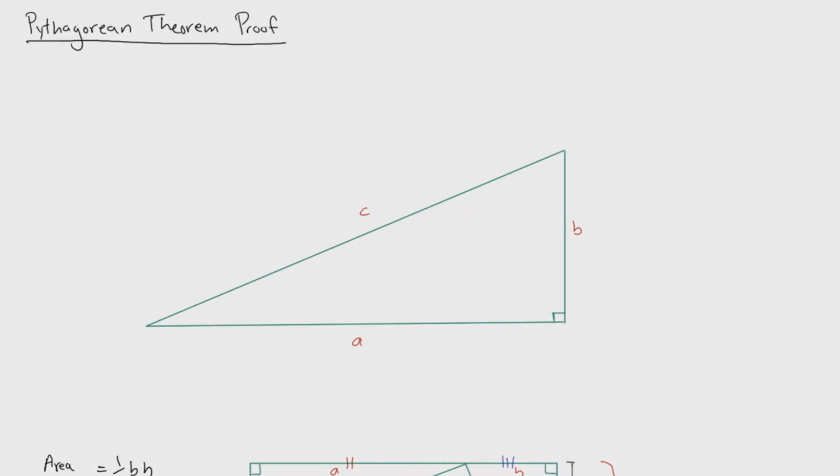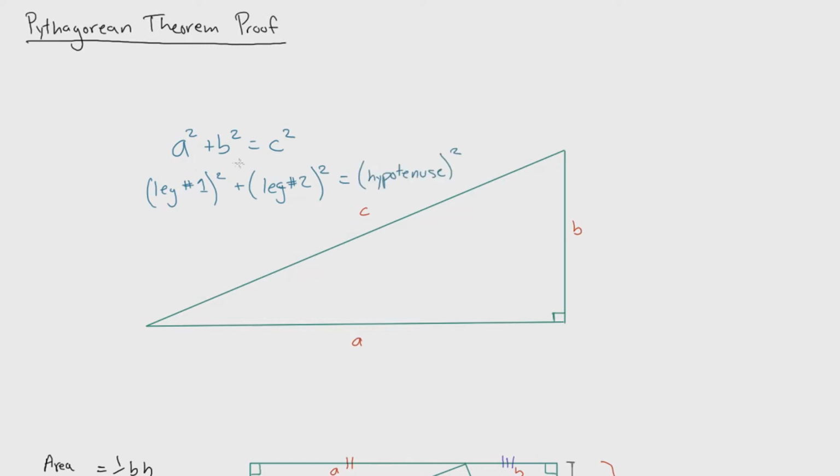So therefore from that proof we could say that for any right triangle, the relationship between its sides follows this equation. We can say that A squared plus B squared equals C squared, where A is the leg of one of the sides of the right triangle, and B is the other leg of the right triangle, and C is the hypotenuse of the right triangle.